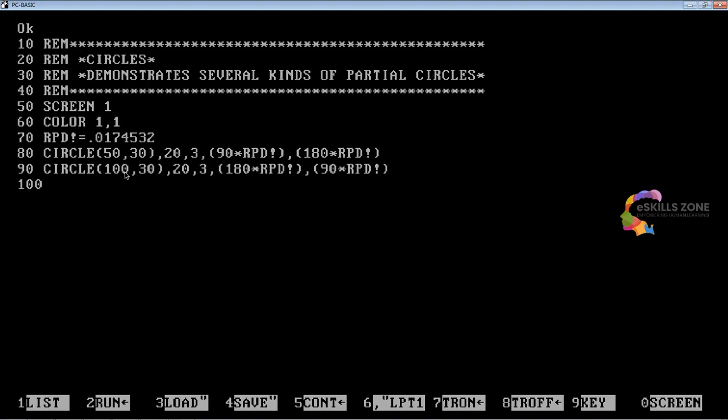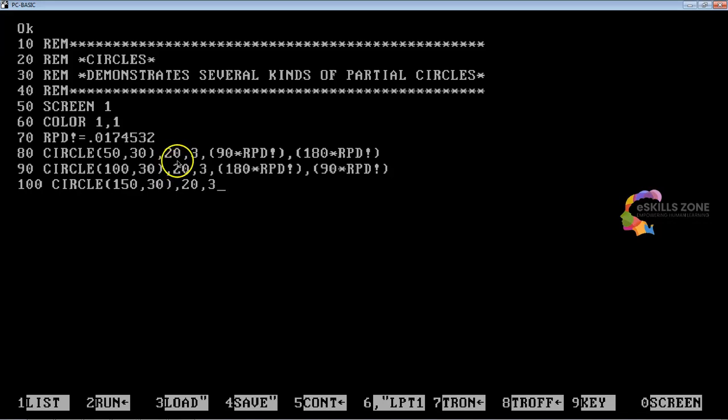Line 100, CIRCLE 150 comma 30 comma 20 comma 3. So you can see that the radius and the color remain the same throughout lines 80, 90, 100.